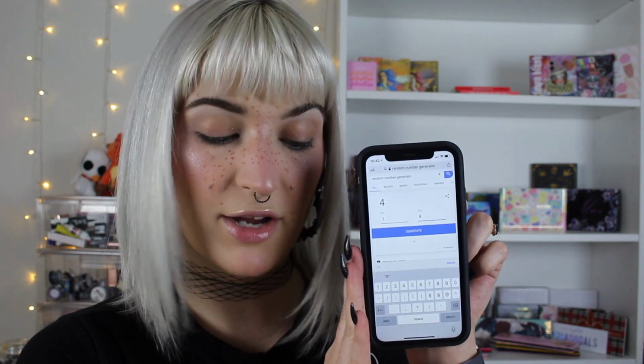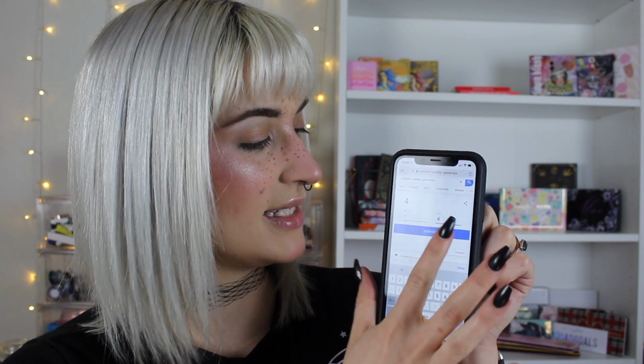All right, in my Creepy Cute palette, there are eight shades, so I have it 1 to 8. We got number 1. Okay, very easy. We got the shade Tombstone, which is that gray. I'm just going to pop that one right here. I'm gonna build it up just a little bit just for the sake of you being able to see it on a swatch, because this is a pastel palette, you know.